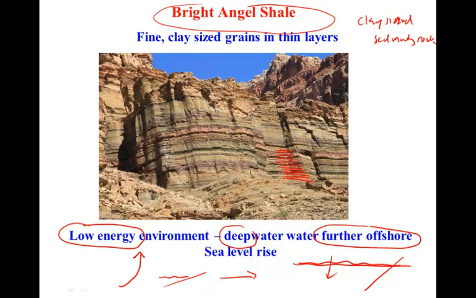In other words, whenever the depositional environment changes, the type of sediment and sedimentary rock that we form changes. In this case, the sea level rise at this location has moved the region away from the shoreline, put it into deeper water, changing the type of sediment from sand to clay. Sandstone to shale is now being formed.